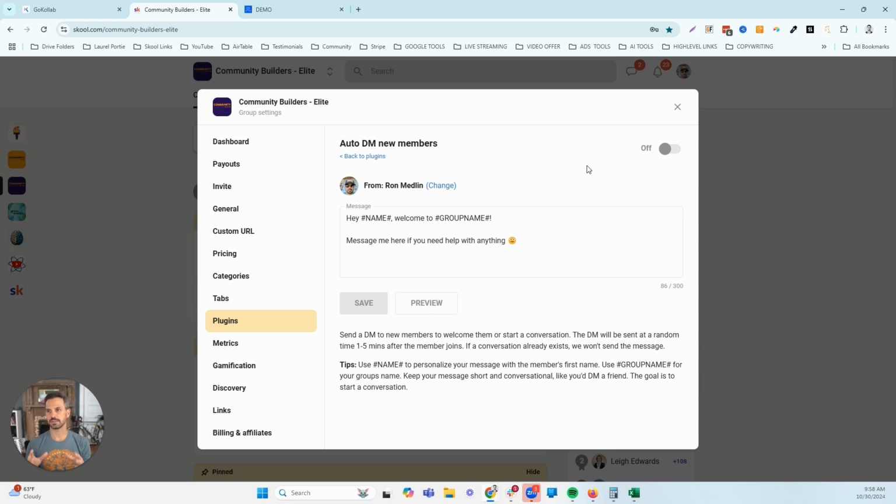Now, I definitely foresee this being an advantage for HighLevel in the future because HighLevel is way more advanced on the automation side than Skool is. So not only will you probably be able to send an initial automated DM, but you'll probably be able to build out entire automated DM workflows that will send out multiple messages to your members. So I see that being an advantage for HighLevel eventually, but currently that is not available in HighLevel communities.